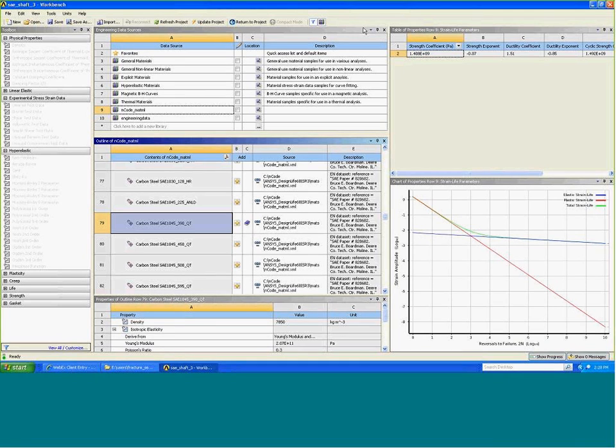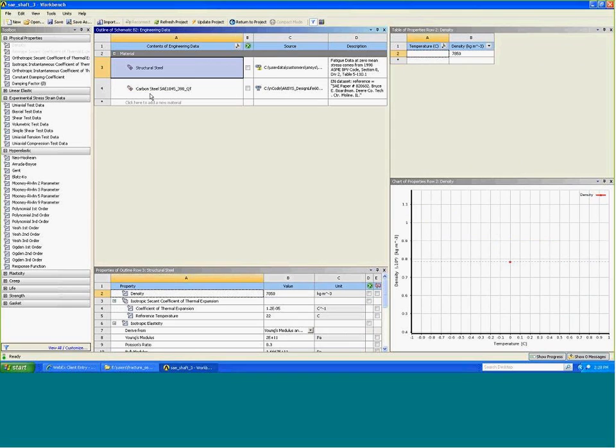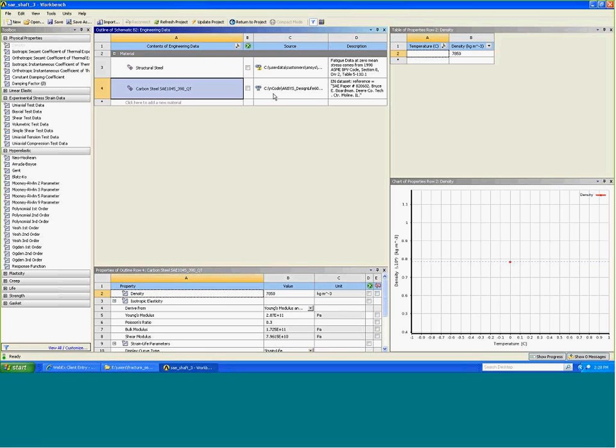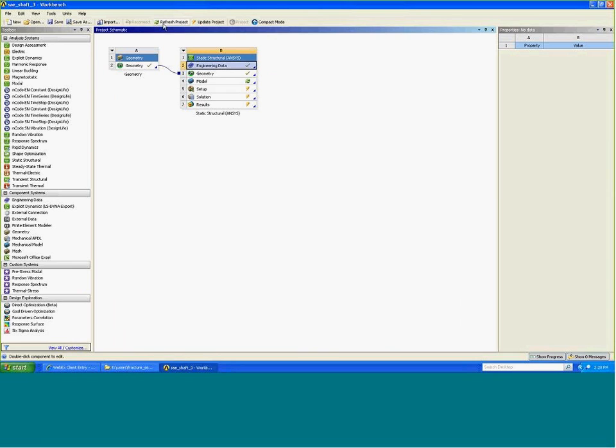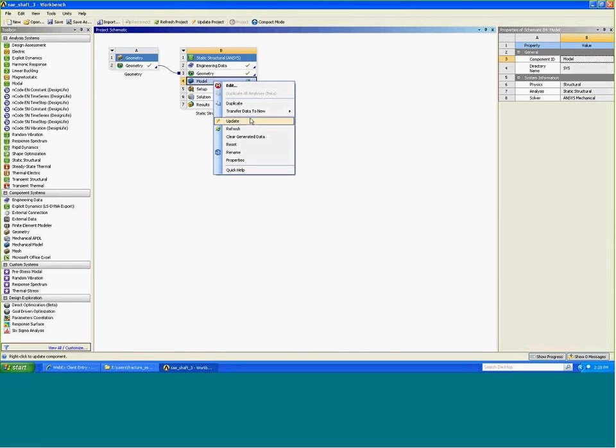So if I now click back to get back to engineering data, you'll now see that the carbon steel is now available with the fatigue property. So I'm going to return to my project, and of course I have to go and right-click and refresh my model.